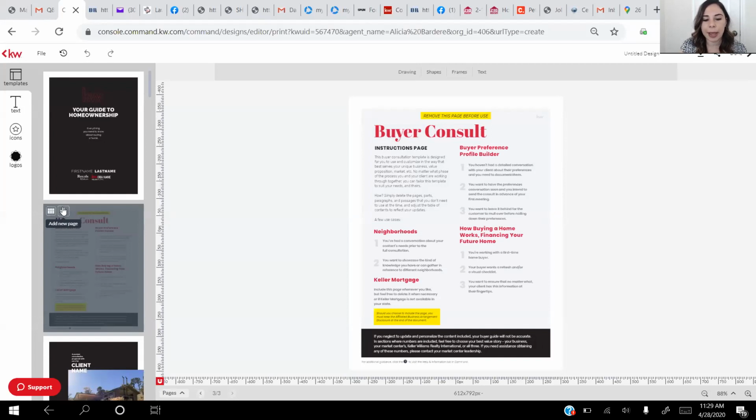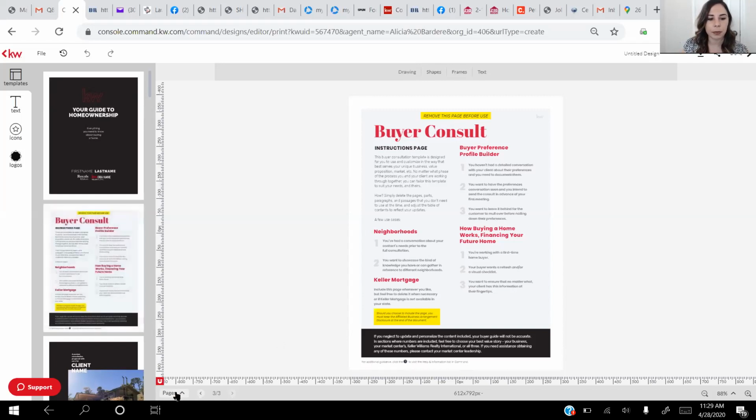Now, I'm going to show you how to remove this page. So let's say that you added in a page and you decided that you didn't want it in your consult packet. Towards the bottom of your screen, you'll see a tab that says Pages with the up arrow. There you go. Select that.